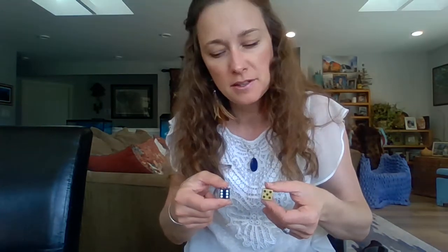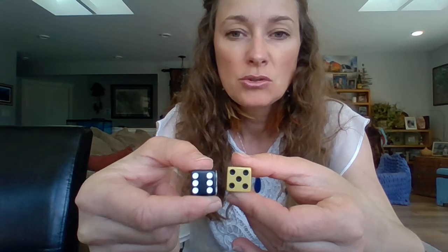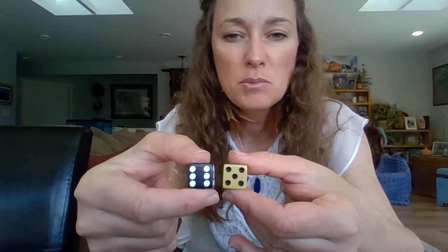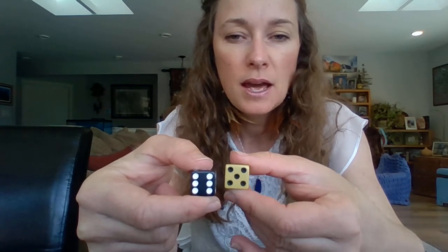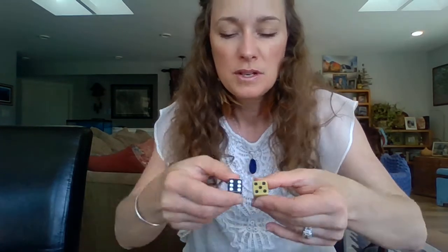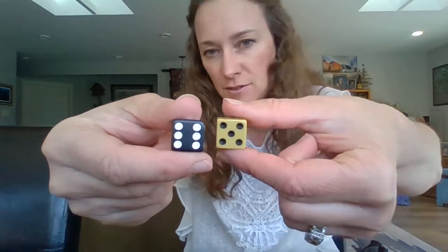So if I rolled a 5 and a 6, which number is bigger, 5 or 6? Yeah, 6 is a bigger number. It has more dots. You can even count and see. This one has 6 dots, and that one has 5. So if I build the biggest number I can, I take the number that has the most dots first, which is a 6, so that one's going to be called 65. Okay, let's roll again.